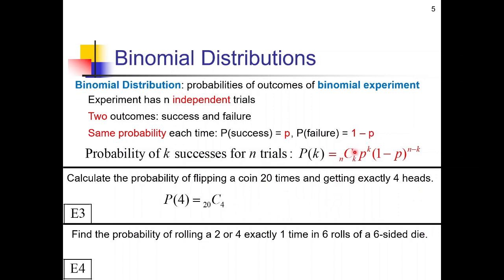And then the probability of success, that would be probability of heads, that would be 0.5 or 1/2. And the number of successes, again, would be 4, so 0.5 to the 4th. The probability of failure would be 1 minus 0.5, which also just happens to be 1/2. And the number of failures would be 20 minus 4, or 16. So we just have to plug all this into the calculator.